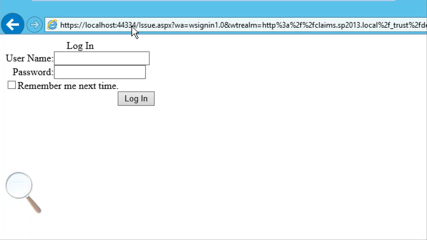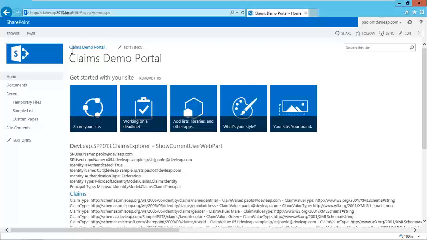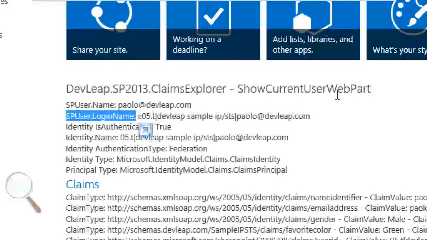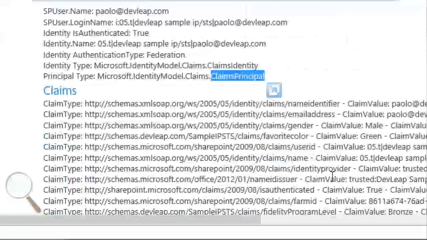I have to authenticate using a set of credentials that are specific to this identity provider. And I will be able to authenticate against SharePoint using a different authentication technique, but still having a login name, one more time different than the previous two: federated authentication, claims identity, and claims principal. And again, a fidelity program level.